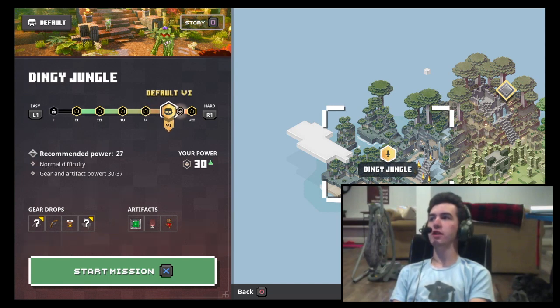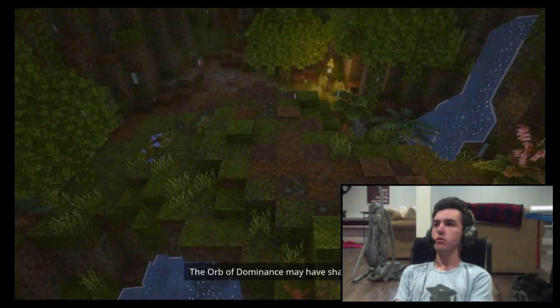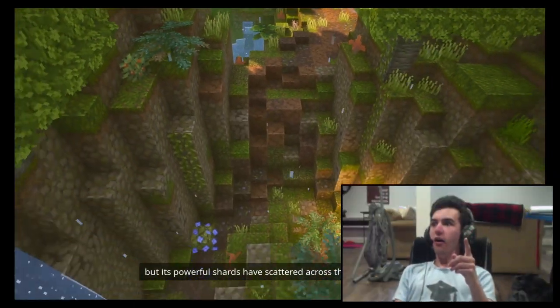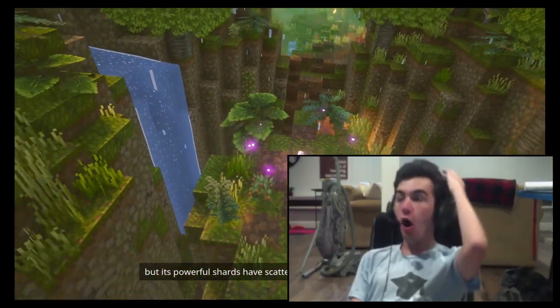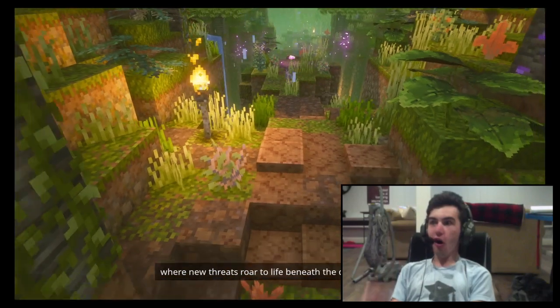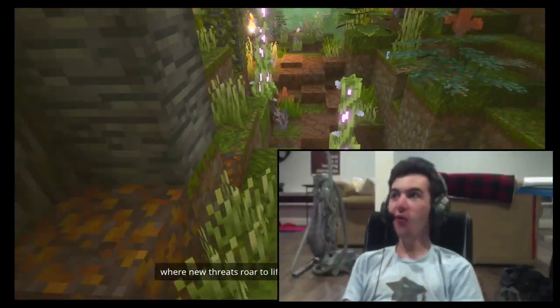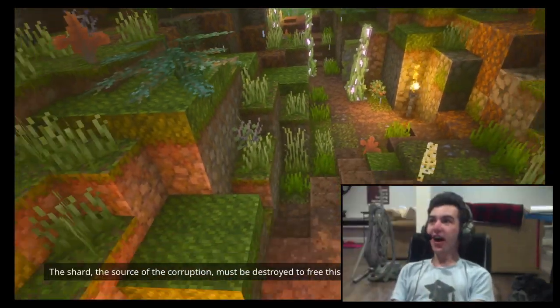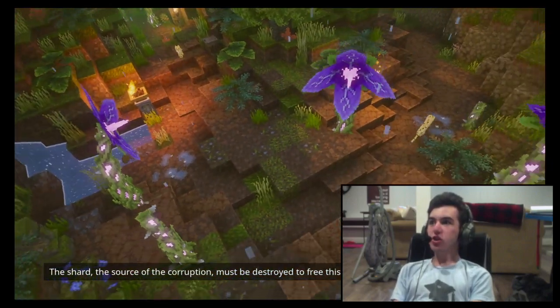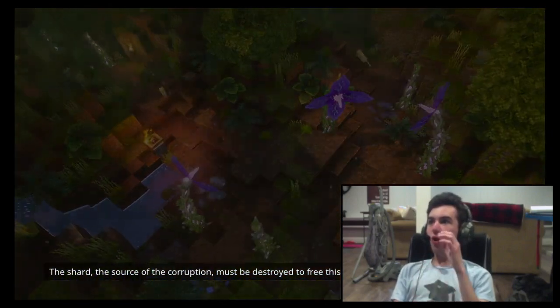And I'm feeling I actually want to go for this difficulty, because that's kind of as hard as the last level. The Orb of Dawn may have shattered, but its powerful shards have scattered across the vast overworld. Oh! One of those shards has landed in the lush jungle, where new threats roar to life. Oh, what? The shard, the source of corruption, must be destroyed to free this land from the orb's dark manipulation.